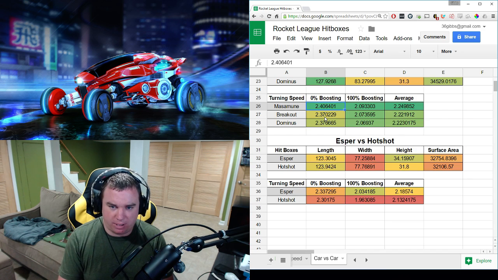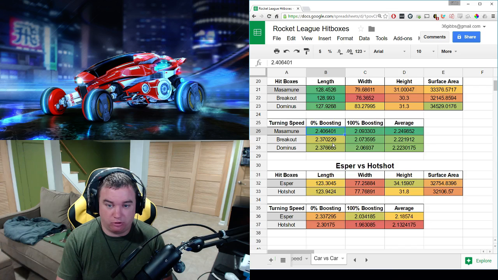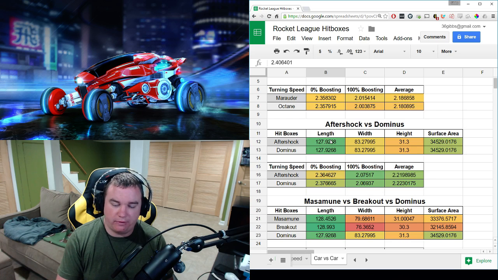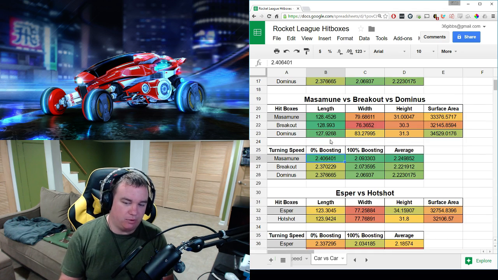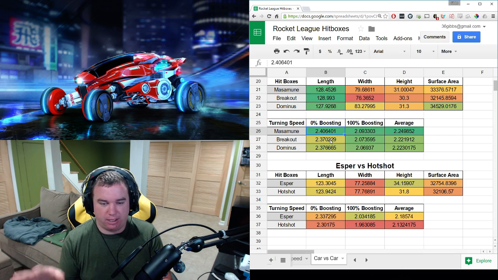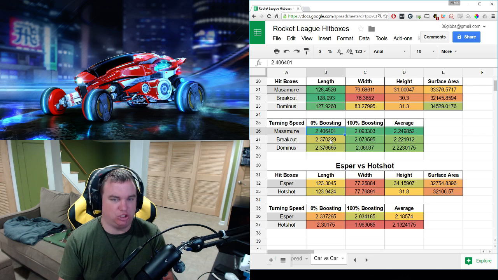So if you really want sharp turns without the handbrake, go for the Masamune. But if you like taller hitboxes, then you might want to go towards the Marauder. And then, of course, if you just like the Dominus and just want to change pace, go Aftershock. Esper's kind of the one where it's hard to say when to choose it. Personally, I like the car the best out of the 4 for the looks, because I like the whole look of it, because I don't really care about actual cars. I like when they change it up a bit.